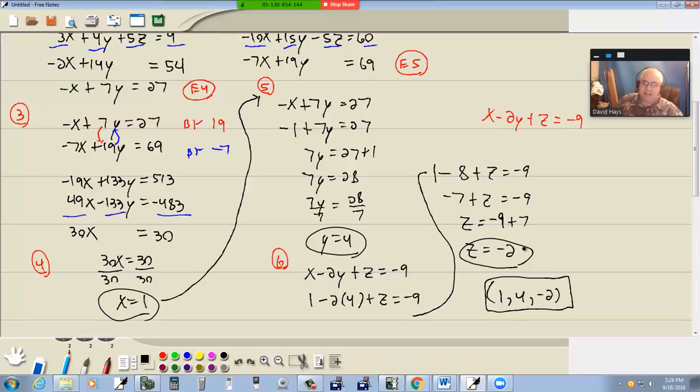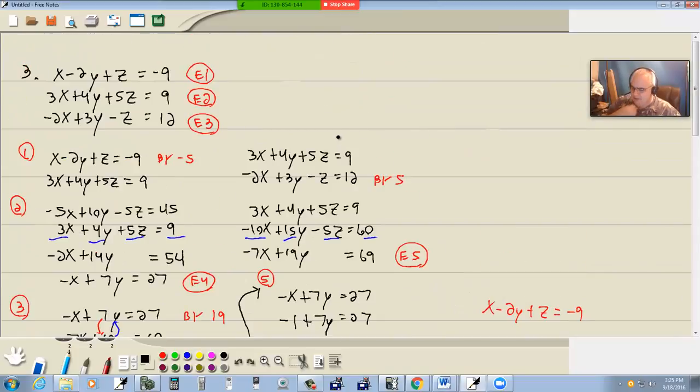Now there's variations of that you can use, especially if you got some variables already missing. But this is a step-by-step approach that should work on most of the problems. I wouldn't guarantee it'll work on all of them. Some of the steps may already be done. Okay, let me clear that off.